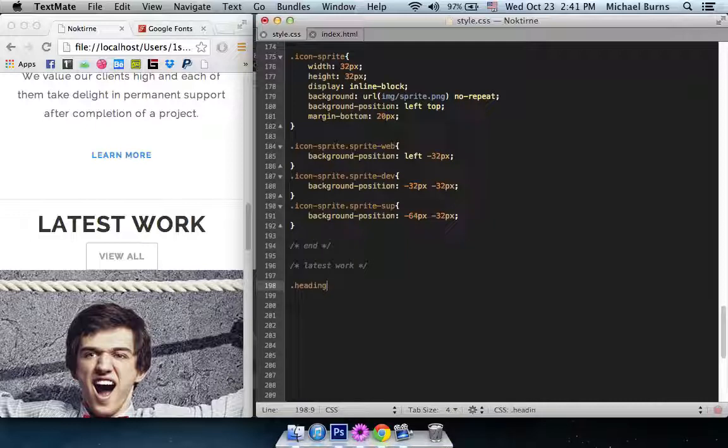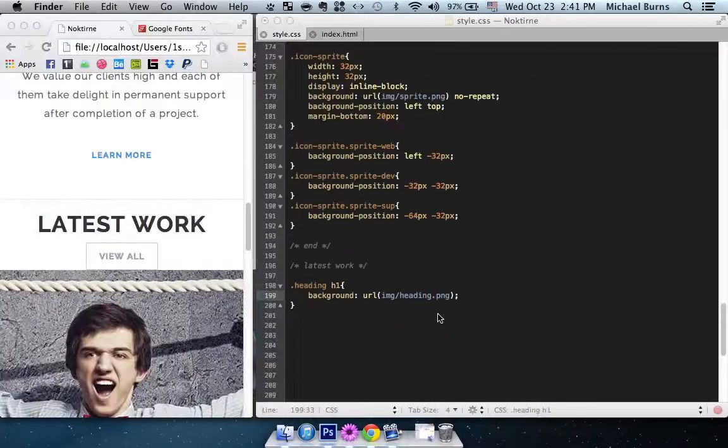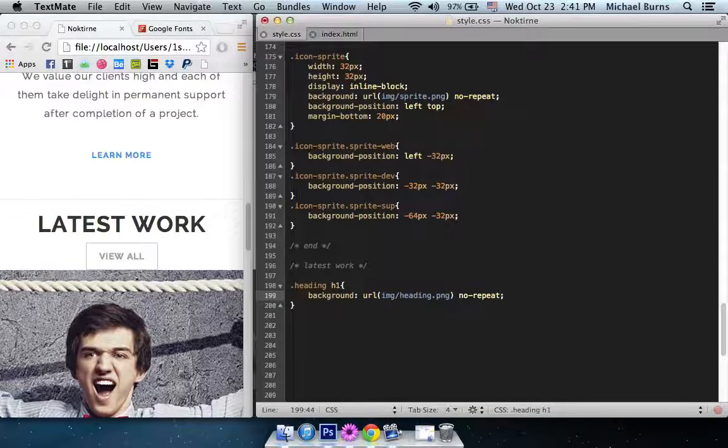So dot heading h1, going to add a background URL image, the orange border which is named heading.png, heading.png no repeat, and the background position for this one is center bottom, and I'm going to add a padding 20 pixel on the bottom.